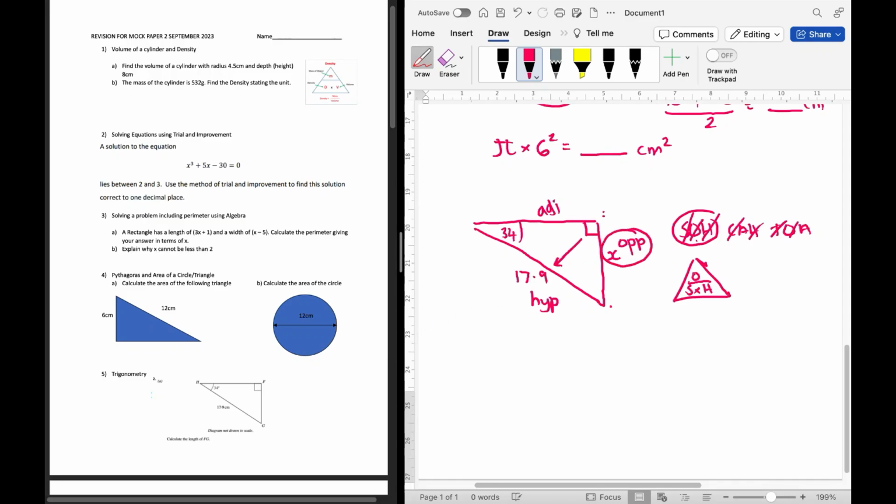That's the important side. So the opposite is equal to S times H. S stands for sin, and in the bracket, it's the sin of the angle. So sin 34 times H, which stands for hypotenuse, which is 17.9. And I'm sorry, I'm not giving answers, I'm just giving methods here. So if you want to go and put that on your calculator, you go ahead. And I would give 1 decimal place in questions like this. I think that's a suitable degree of accuracy.